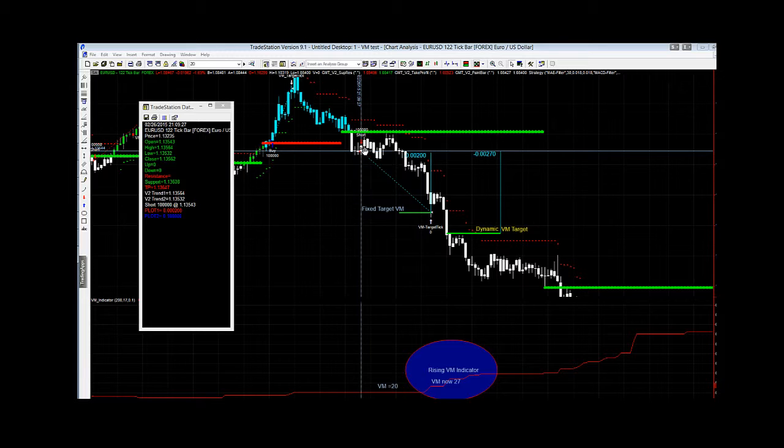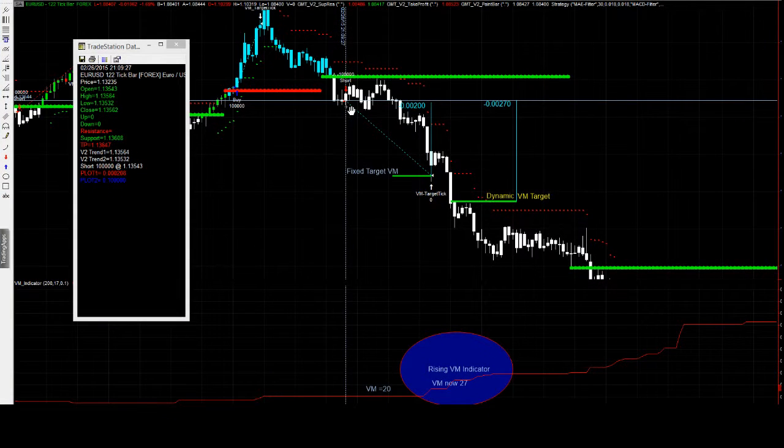When we get into a trade setup, now we've got a trade setup on our trend. Price breaks through that support line, we get our white candle print. That's an entry for a short on the trend any day of the week. Once we get into that setup, we're looking for our VM value. Our VM value is 20.